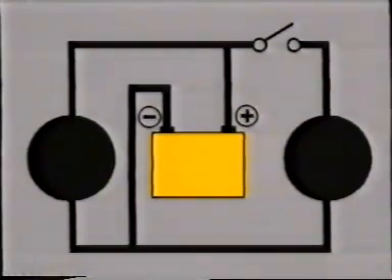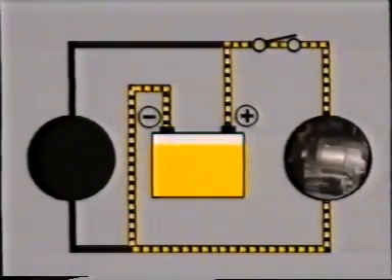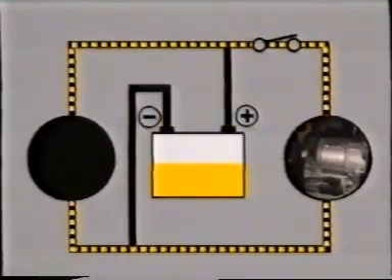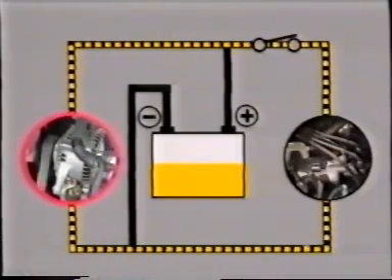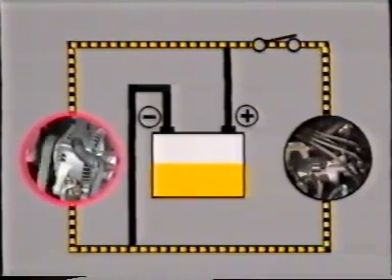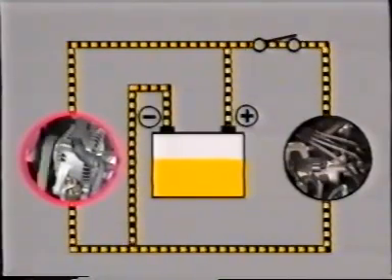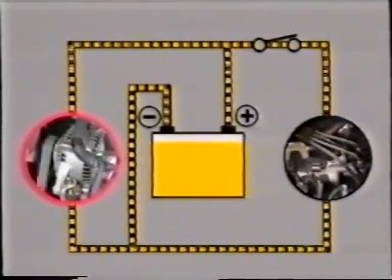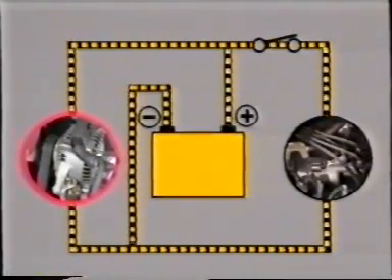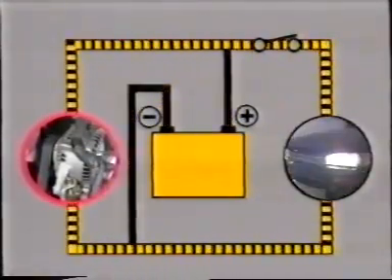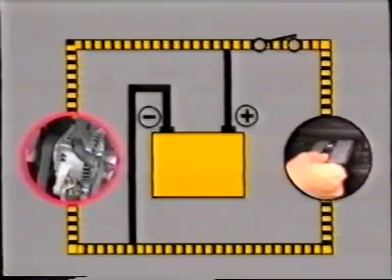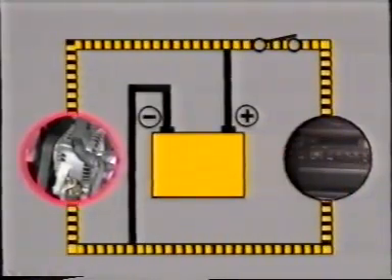When the ignition switch is turned to start, current flows from the battery to the starter motor and the engine starts. Then, the alternator starts to generate electricity and current flows to the ignition system. At the same time, the alternator sends current to the battery to charge it because the battery was discharged during starting. In addition, when the headlights, the windshield wipers, and the other electrical components are operated when the car is running, the alternator generates the necessary current for those also.